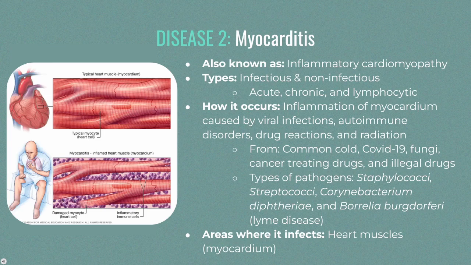Acute cases have a relatively fast onset, usually caused by a virus, can develop suddenly, and symptoms resolve rapidly as well. Chronic cases usually take longer to treat or when symptoms reappear after experiencing the conditions, caused by inflammatory conditions such as autoimmune disorders. Lymphocytic cases are rare and can lead to hospitalization. Occurs when white blood cells enter and cause inflammation of the heart muscles. Conditions occur after a virus.